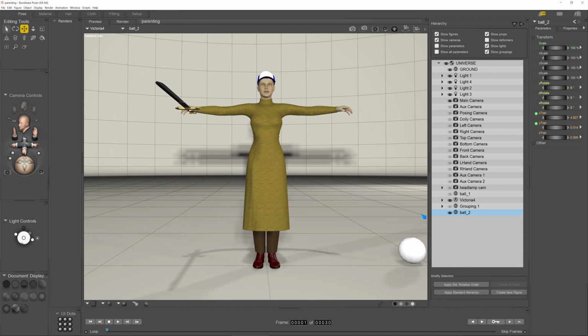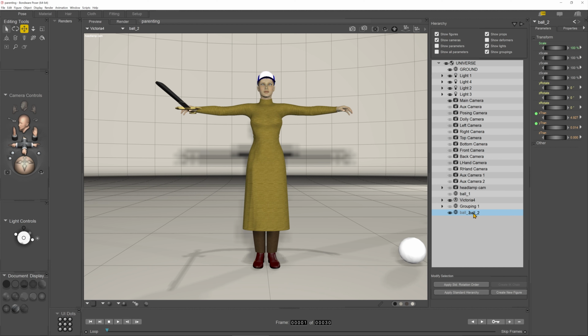There is one final thing that I think I just touched upon, and that's when you can't parent. So remember, if I drag this to the universe, that's basically the same as DAZ Studio's unparent option or parent none option. So that basically says it has no parent.